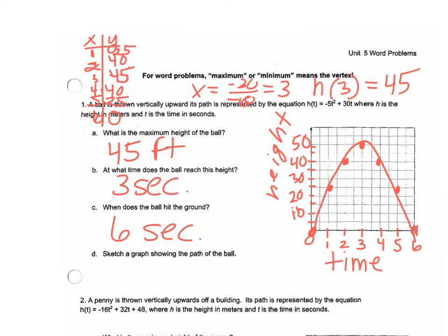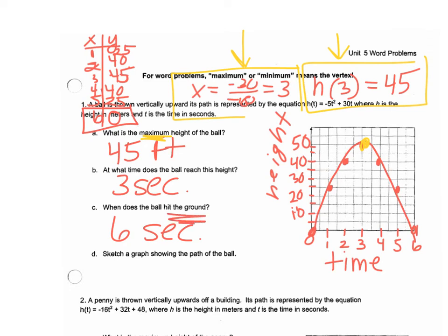Here are the answers to problem number 1 on the next page. You can see that I had to find my vertex again by doing -b over 2a and plugging that value in to give me my vertex, my highest point. I then made a table to find my other points on the parabola. Anytime you see the word maximum, it's talking about the vertex. So I used the height and the time I found for when it reached the maximum height. In my table, I went 1 point further because to know when it hit the ground, I need to know when the height is going to be 0.